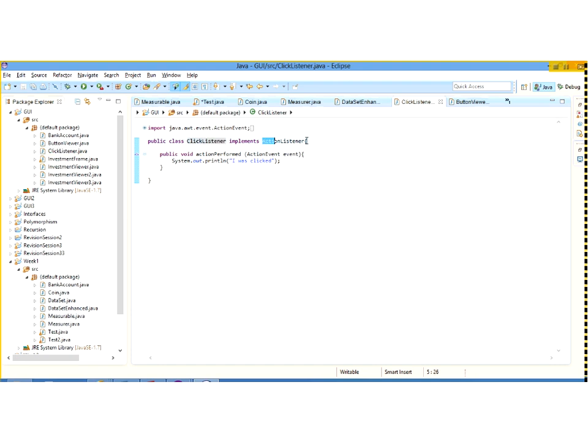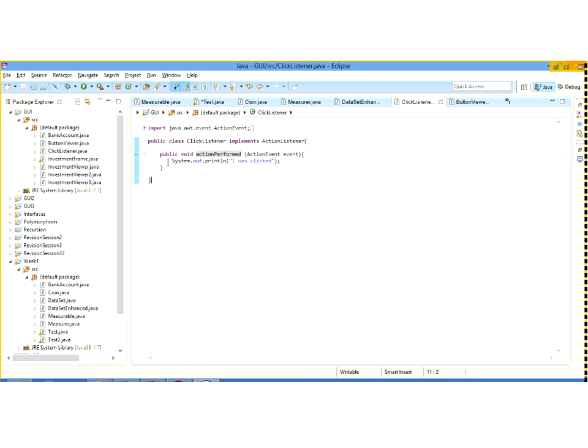I will go here and define a class. Just name it as you like. Public class click listener implements what? Implements the action listener. As we agreed before, each interface has a method for which I need to provide implementation.